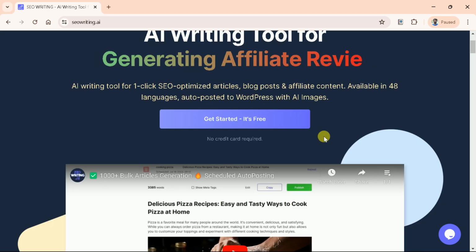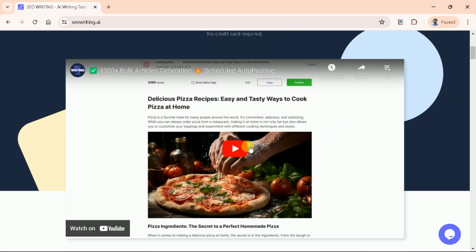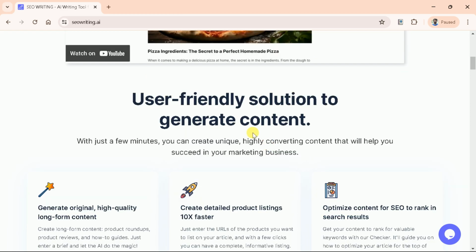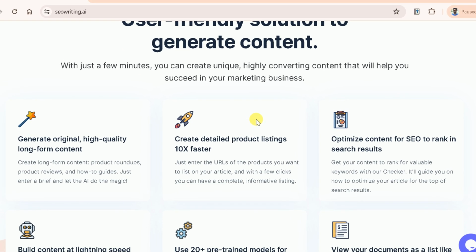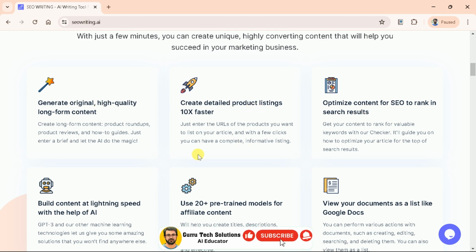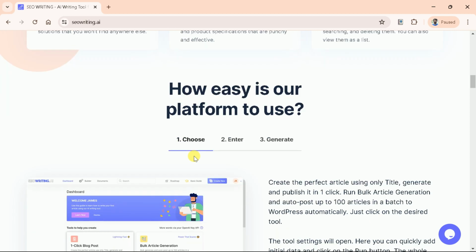Here we have a sample video which can be watched to be familiar with this AI tool. Further, it helps to generate thousands of bulk articles in just a single click. More importantly, those generated articles will be high quality and SEO optimized, which can rank in search results. The process to generate articles is very simple, therefore, we request you to stay glued to the screen.